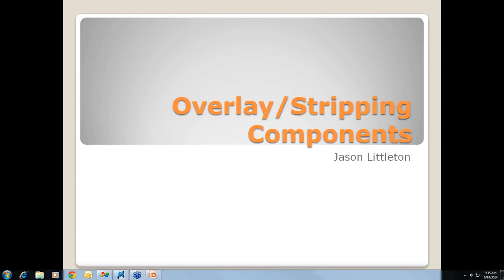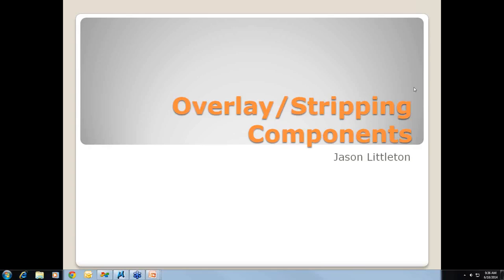Overlay and stripping components. These are a special type of component in the template library that you can create if you want to do a leveling wedge layer. You can have either the top or bottom of the component follow a component and then have it project down to follow whatever the surface is doing underneath, or vice versa. So these are actually pretty handy in overlay, widening, stripping, that kind of information.